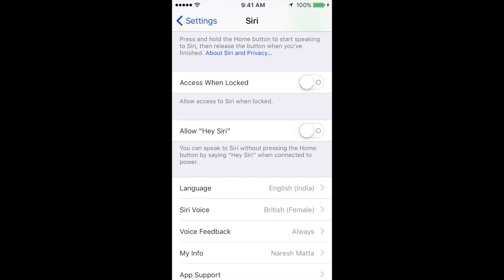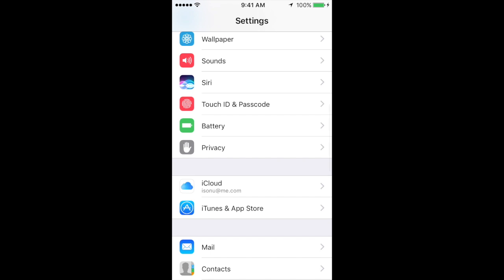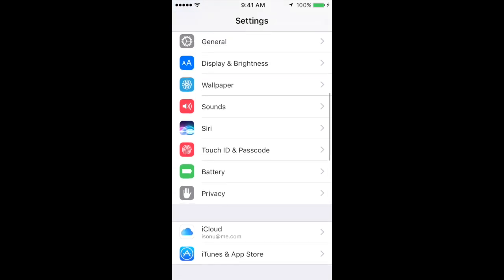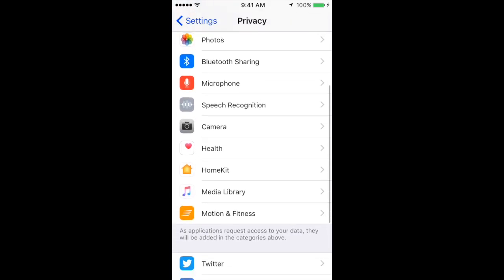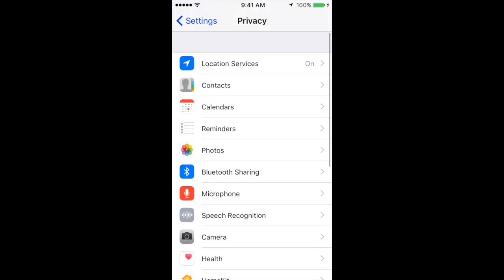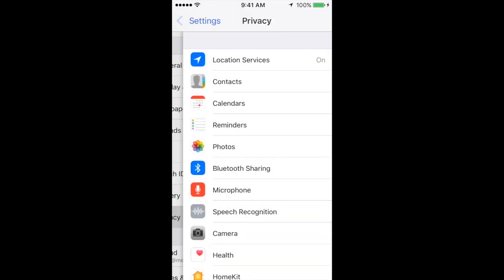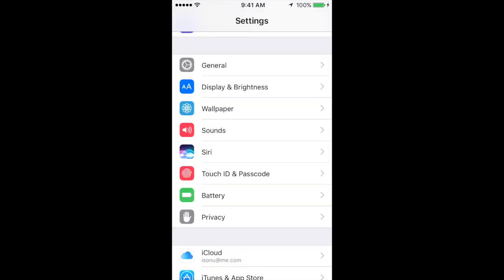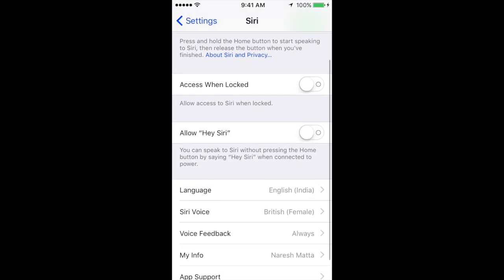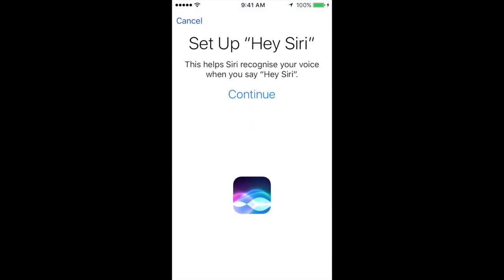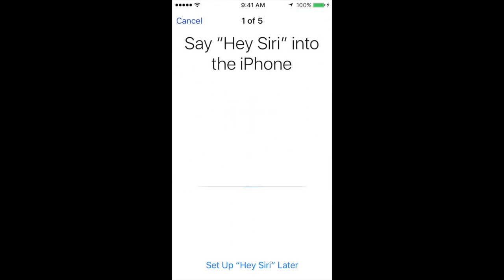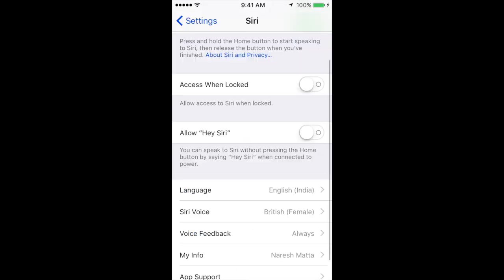Hey Siri uses the microphone, and if the microphone is on always, for example, I'll show you this, one moment. If the microphone is on always for these many applications, it constantly uses the battery, and it's always advisable to keep this turned off. And this is the option I'm referring to, Hey Siri, right? It is advisable for you to keep it off.